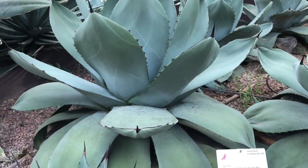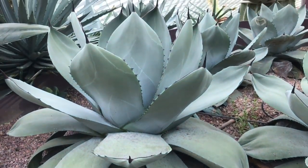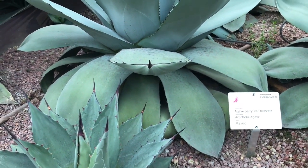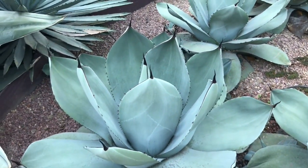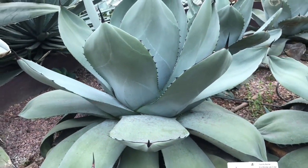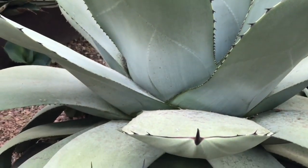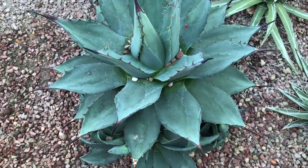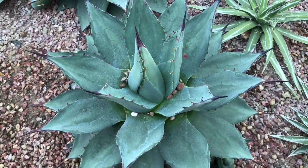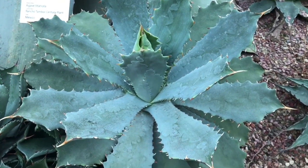Let's take a look at these — they are artichoke agave. These have a really unique shape with spiky thorns at the end. It's an evergreen plant that forms tight rosettes. That's the shape. It has reddish brown teeth and terminal spines. I really like how it begins in the center and slowly falls away to create this unique shape. This is the extreme version of it, with very unique spikes.